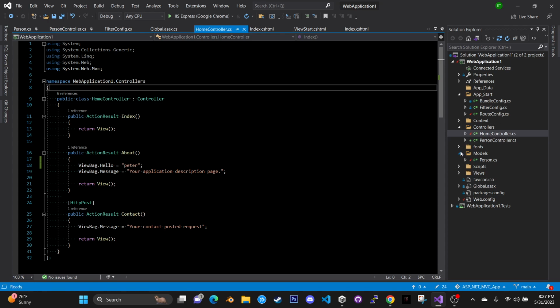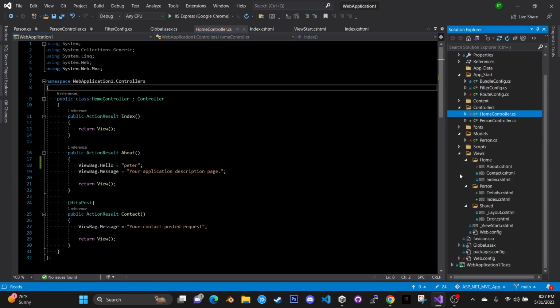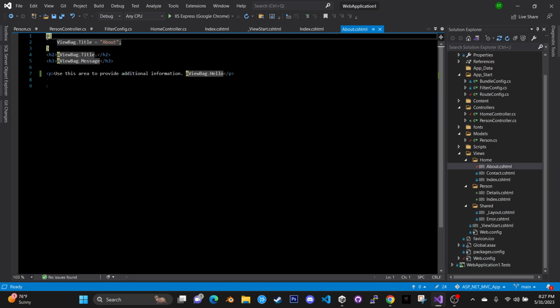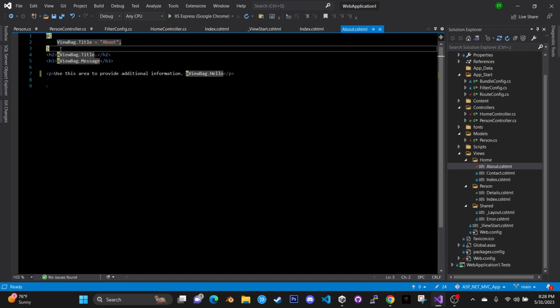Views are mainly Razor pages, pretty much. They're called Razor pages, and you can see the little at sign right there before the brackets. In React, you just put it in a bracket and you'll be good to go with JSX.